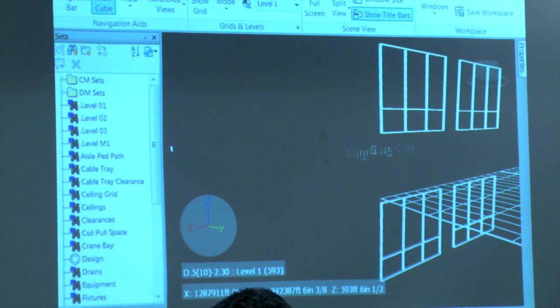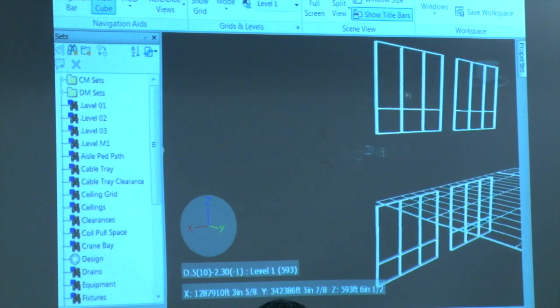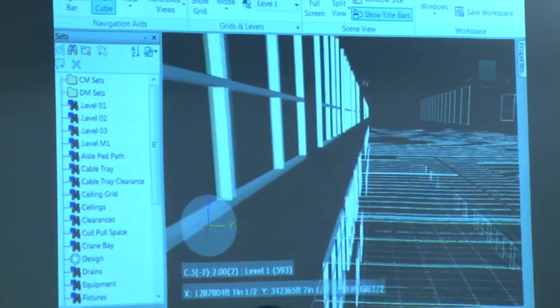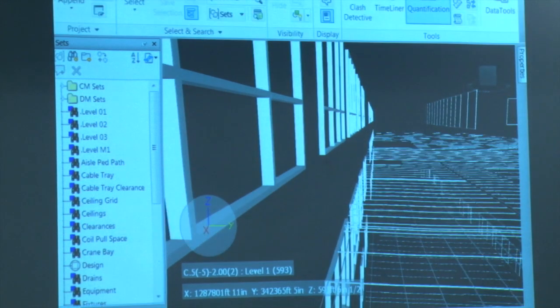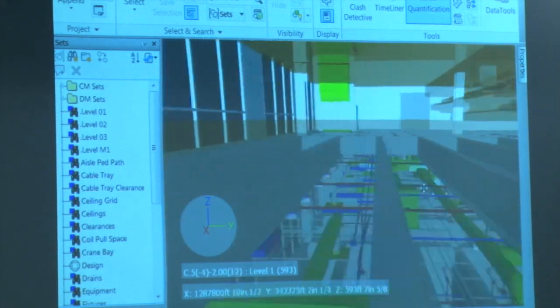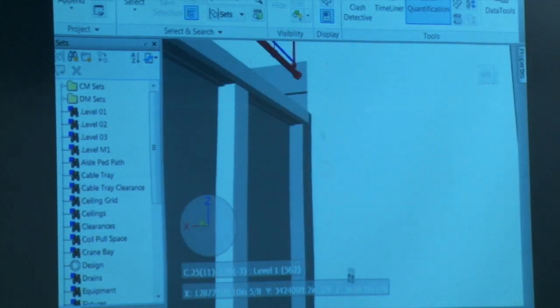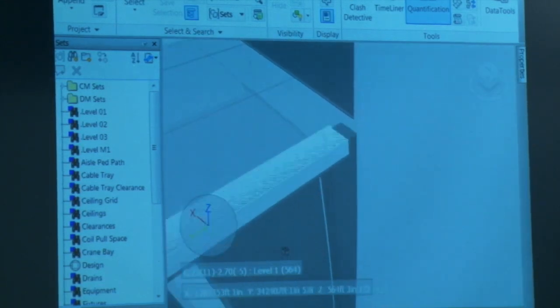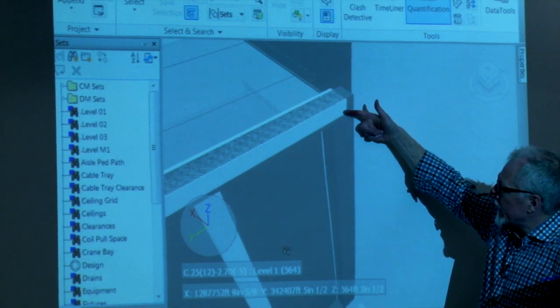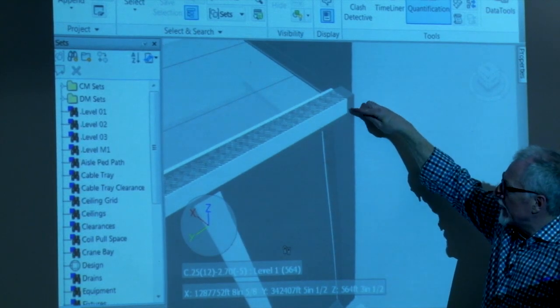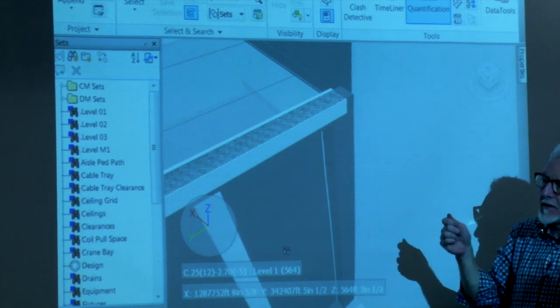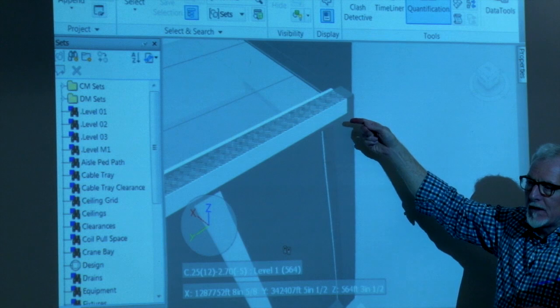Exactly. What about the detail on a certain area? Like if you really wanted to zoom in on something, like a type of window? We wanted to see a detail on that window. Well, let me unhide everything here. It's only as detailed as the model, and usually what happens is it gets modeled kind of crudely, like this thing is overlapping this thing. I don't know if you see that. They're not perfectly modeled because the person who modeled it didn't really care about that. The detail might show that as a miter cut or something, but it's not modeled that way.